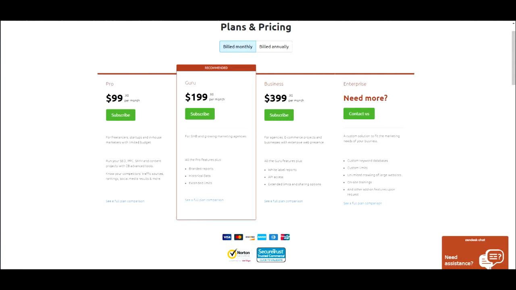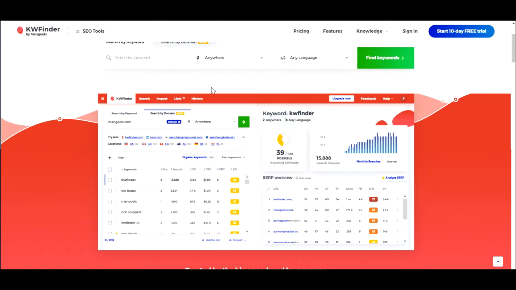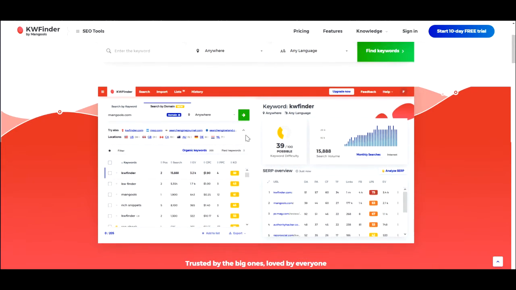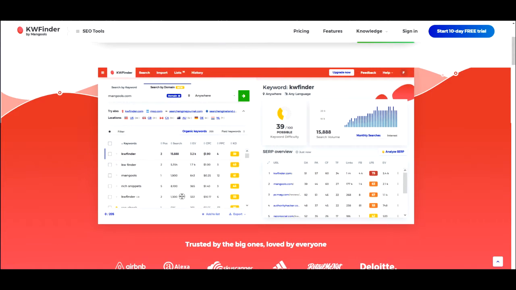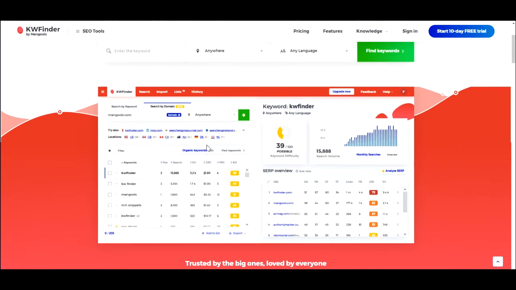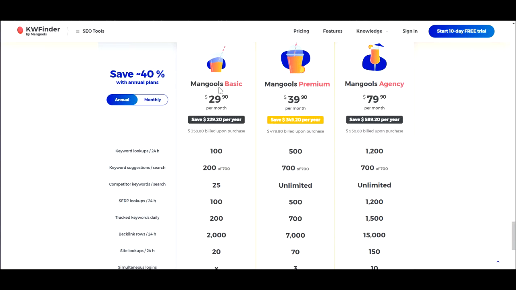Then we have the next tool which I like, which is the Kwfinder. And Kwfinder is also a paid tool, but you could also use it to search like 2 keywords a day. I think it was 1 or 2. I don't remember. But it's also similar to Keysearch Co. But this one is definitely more expensive. Here you can see for the lowest plan, it's $30 per month, where you get 100 keyword lookups.